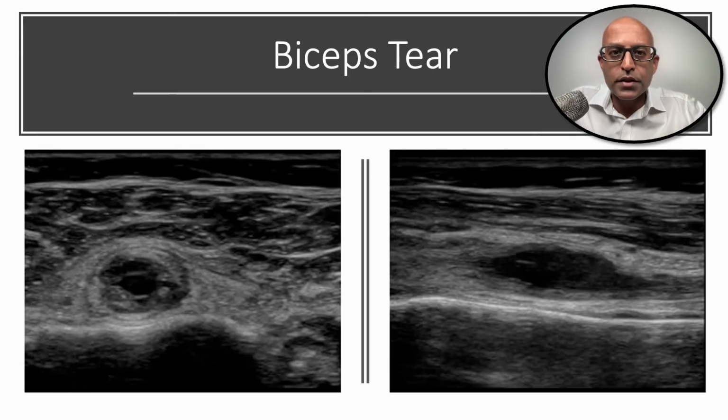Here's an example of a tear to the biceps tendon. On the left, in the short axis, you can see there's a hypoechogenic change within the substance of the tendon. When you flip the transducer into the long axis, you can appreciate the full extent and how big this tear is. As with other forms of imaging and radiology, you must obtain images in both views so that you can fully assess the extent of a pathology.